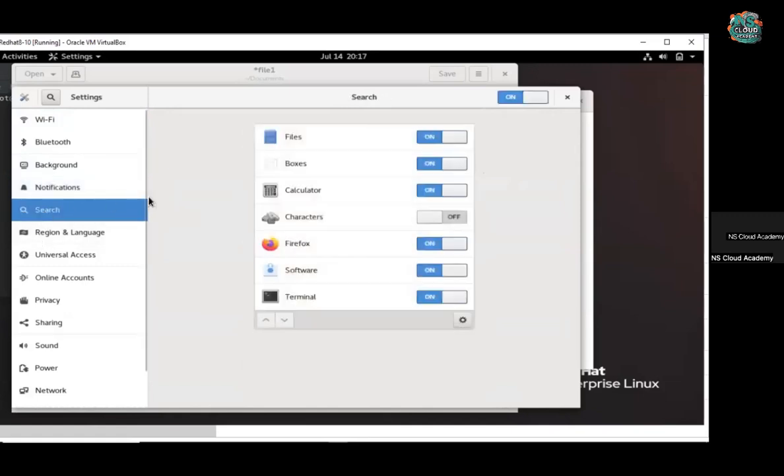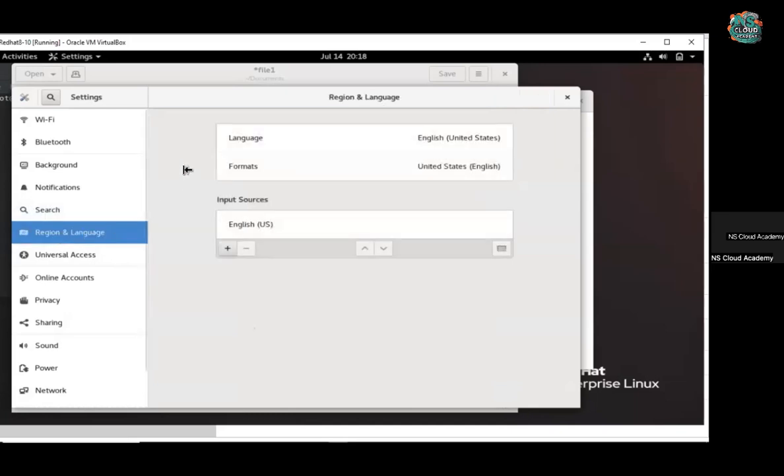Search, if you want to search anything, you can search here, right? Just like in the search box, everything is on, right? If you turn it off, it will not search in that. On means when you type any query, it will search inside all these options, right? Region and language, you can select the region and language from here and modify accordingly.